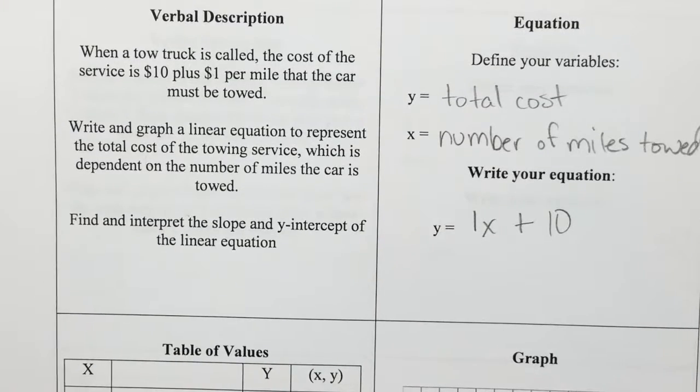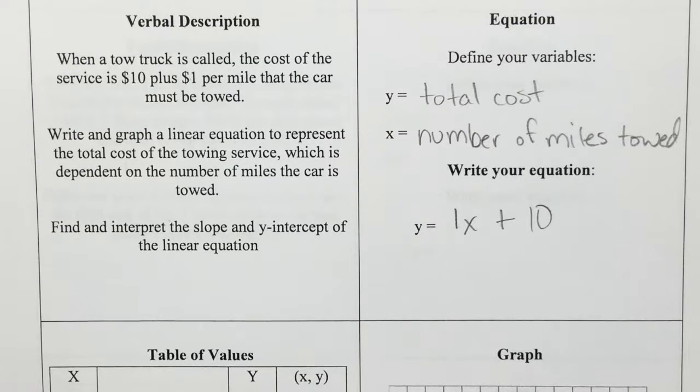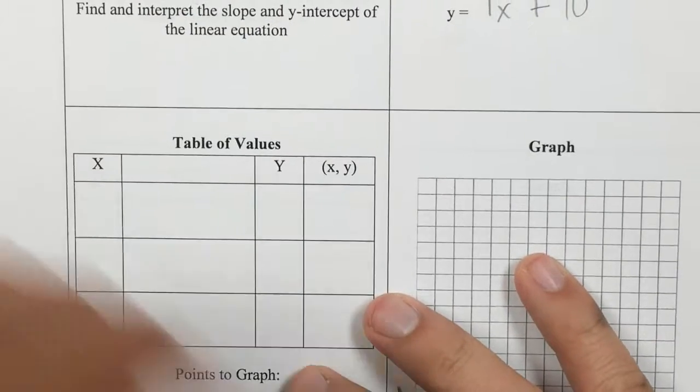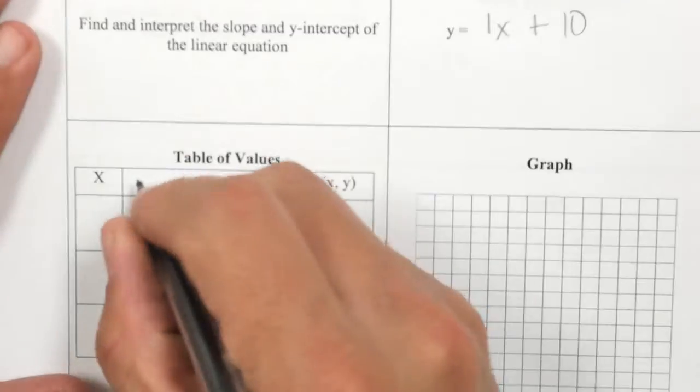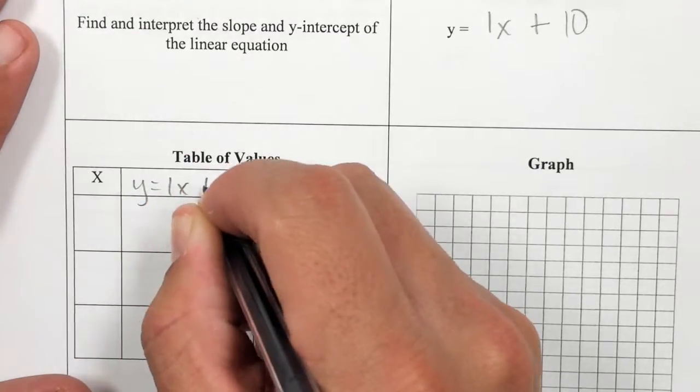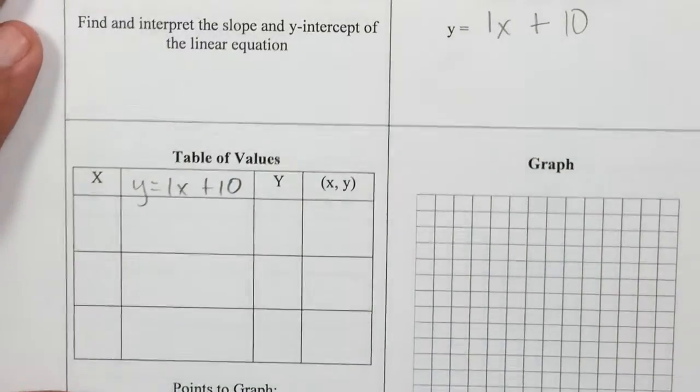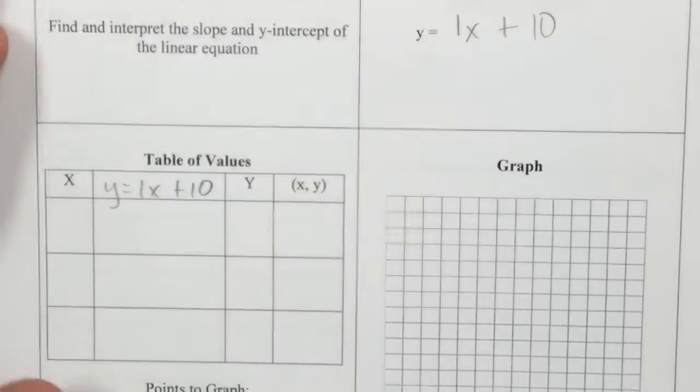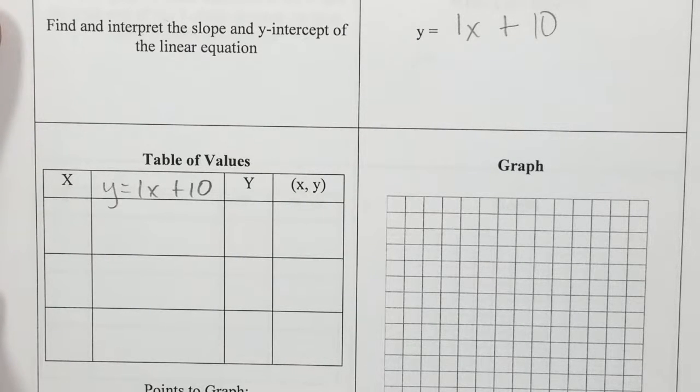Now, we're going to make our table of values. In the top, right here, will be our equation: y equals 1x plus 10. Guys, if you're not writing this stuff down, that's not good. Everybody should be writing this stuff down, paying attention, so that when you have to do this for an accuracy grade, this will be the last grade you get on this report card. Some of y'all really need to make a good grade on this, so pay attention.